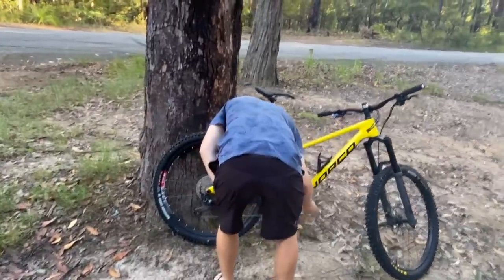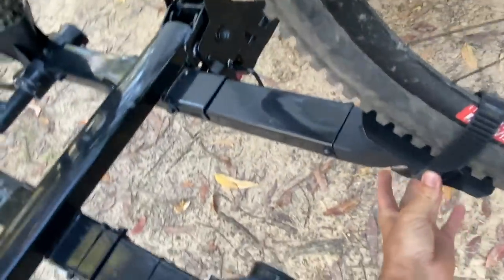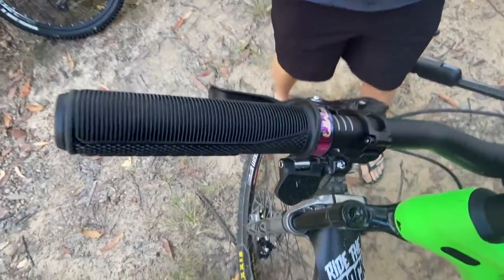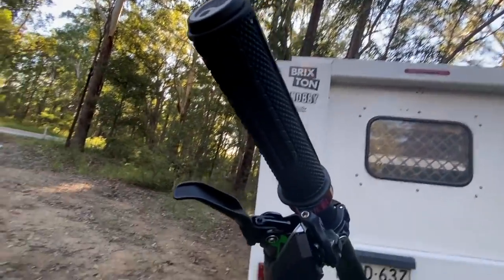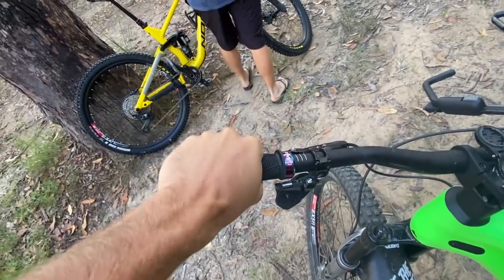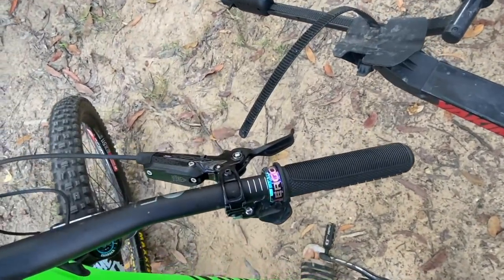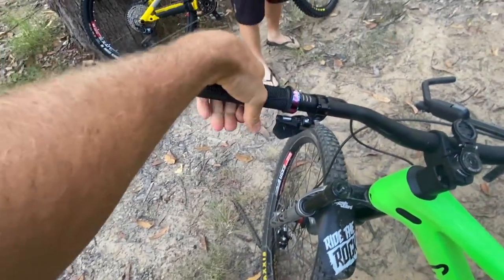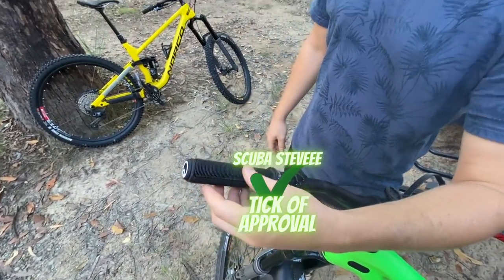Are you ready to tear the head off it today, Steveoo? Oh, like you wouldn't believe it. Mate, that's what I want to hear. Trying out the FMD Ergon grips today. Nice cushy pad on the top, little waffle-like grip thing on the bottom so you can swing off it without slipping off. They feel pretty cushy. What do you reckon, Steve? Do they get the Stezza Scuba Steve's tick of approval? They're also ribbed for your pleasure, mate.